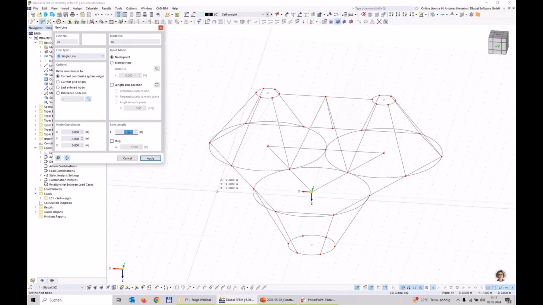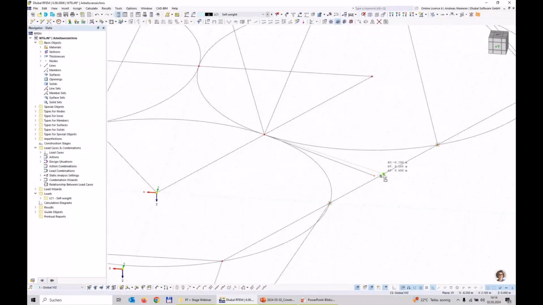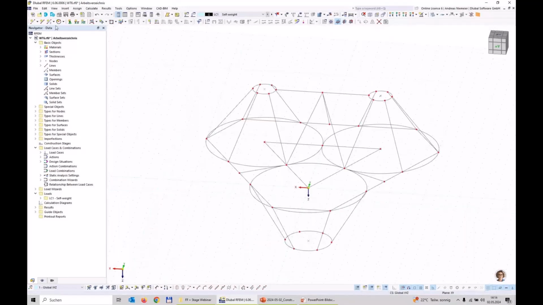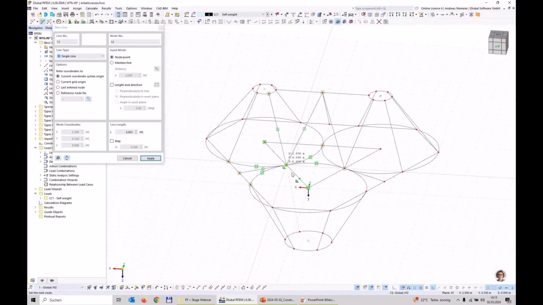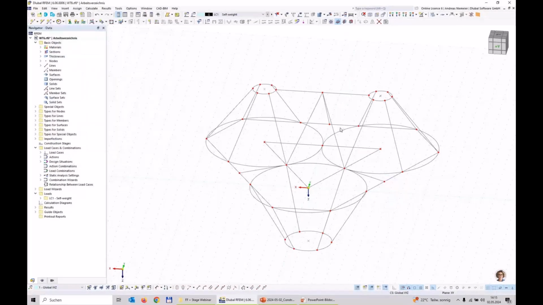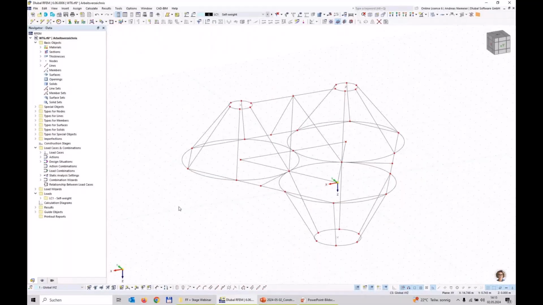So now we defined the shapes for the two cones. Now we close it with the funnel shapes. So here again, I have to draw it to this node. And now let's bring in the final remaining ray lines, and I would say this was now the definition of lines, and we can go over to the definition of surfaces. So really rough, really sharp edged, but this is no bigger issue at this stage.